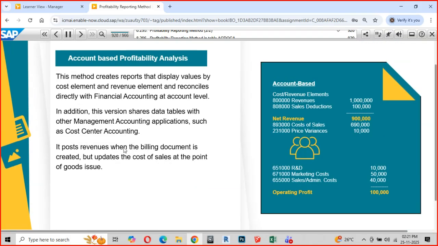So there it is immediately done once the billing document is generated. But here it is done only after the goods are issued out of your sales department to the customer. So here we have a series of steps called PGI, post goods issue.